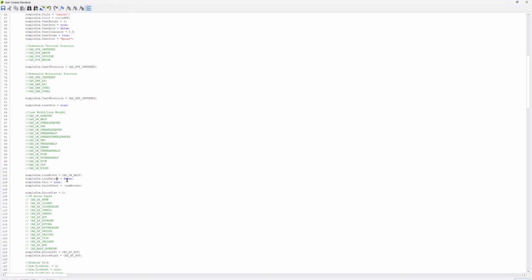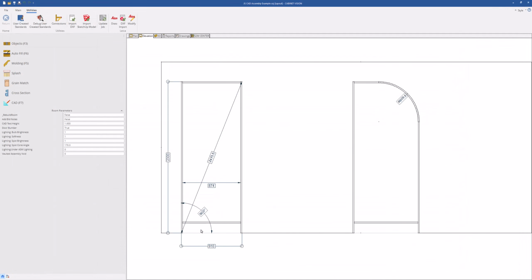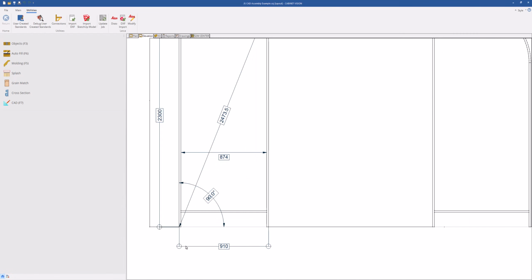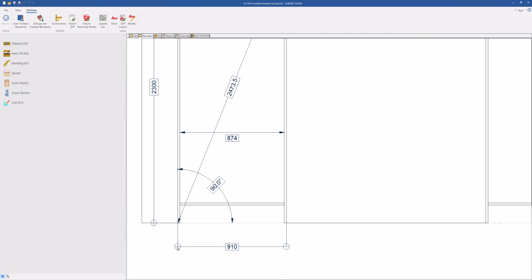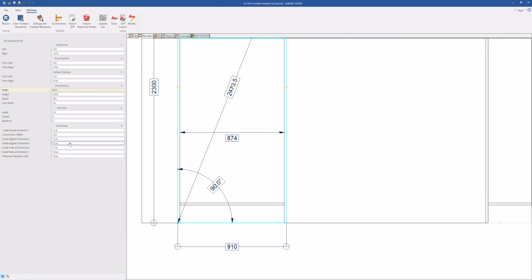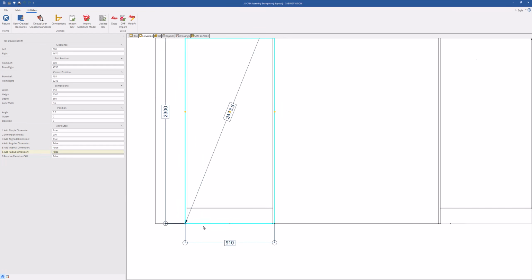And then we've got the option line extend, which is currently set to false. I'm going to set this to true for a second, just to show you the result. So you'll see once we set that to true, we get the extended line through here just on the end, and I'll turn off the other dimensions so we can just see our basic dimensions in here. There we go.